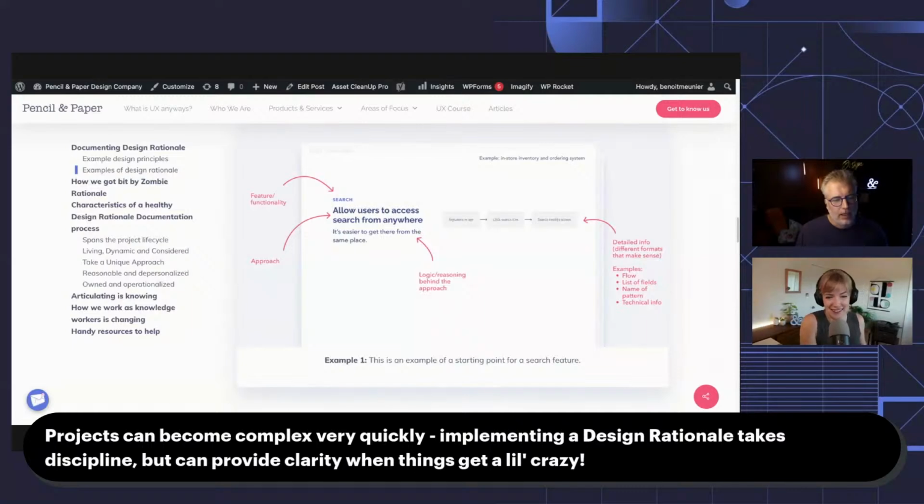Okay. And I found it very useful. And we talked about it on Slack as a team, what we do before a call. And sometimes just to understand what's the intent of a call, what you want to share to the team during a meeting, and just looking at this, having what's the feature, what's the approach that you took, what's the logic behind it, and some detailed info. This is what you need. And now you can talk about it in the team, and you're saving a lot of time. Big time. Yeah.